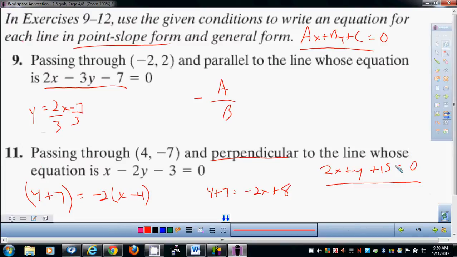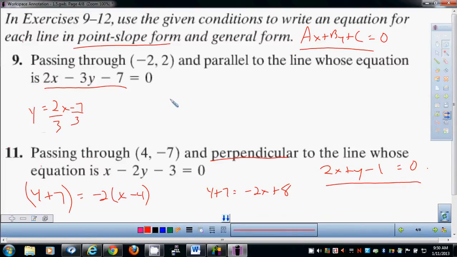Yes, it would. Positive 7 minus 8. Well, this has been like the worst slide ever. Botched this 18 times. Good thing you guys are here. 2x plus y minus 1, and there's your general form. Feeling a strong desire to go ahead and work number 9 since I botched the first parts of the slide so bad. Really need a salvation piece here.